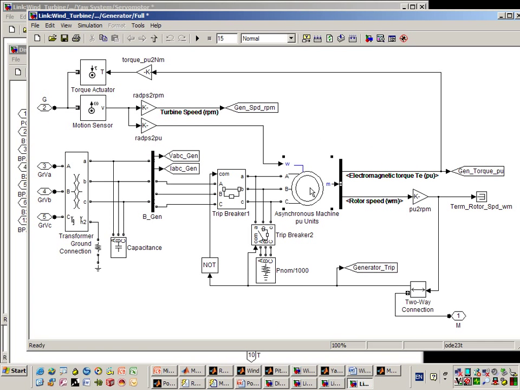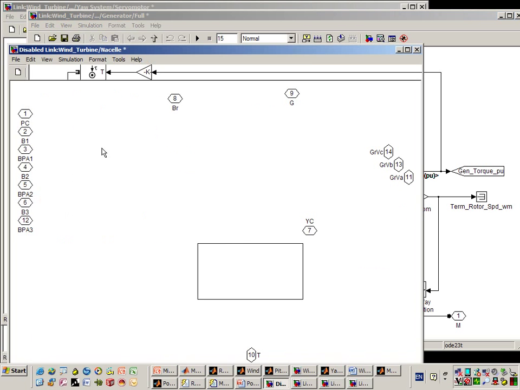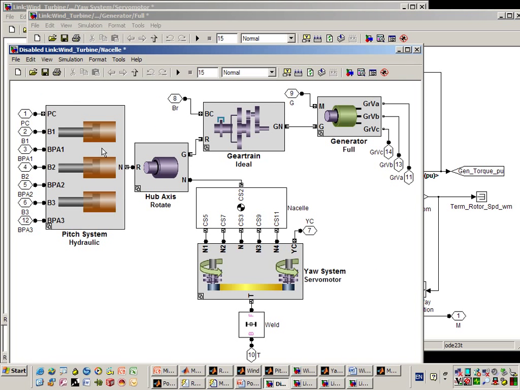I have an asynchronous machine that is generating power. That electrical connection to the grid is modeled here, where we have switches that enable it to connect or disconnect from the grid, the transformer to change the voltage, and then the 3-phase connections that go down to the grid. So you can see that we've now gradually incorporated all of these systems into our model.